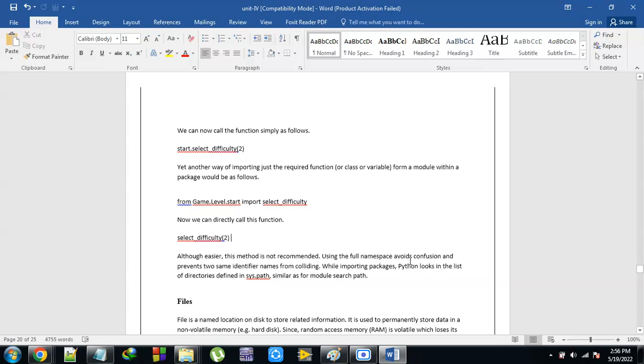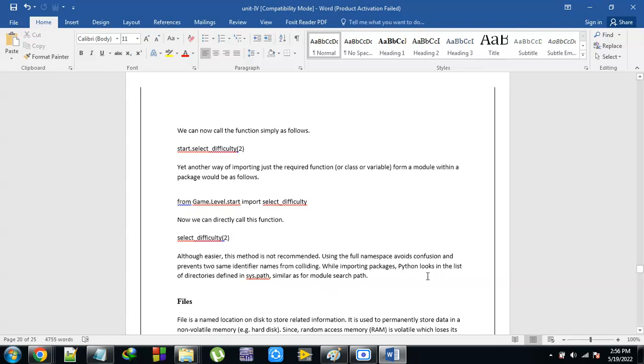Using the full namespace avoids confusion and prevents duplication, because we may be calling difficulty level 1 here and difficulty level 3 somewhere else. Otherwise it is somewhat clumsy and not clear for the reader. Maybe for the developer it is okay, but for the reader it is different.